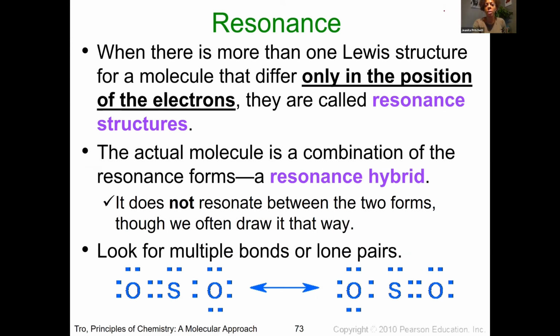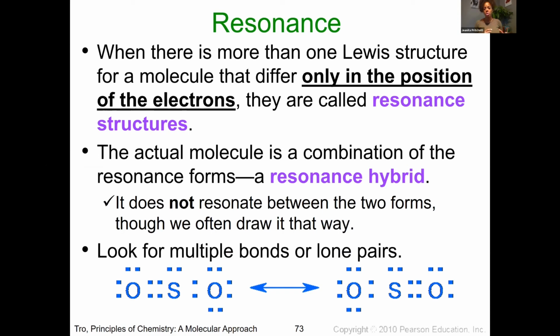So go back and delete the transition here. All right. So again, these different types of structures that we're coming up with, those are what are known as resonance structures. Resonance structures are those that seem to only differ in the position of electrons and not necessarily the atoms that are present.